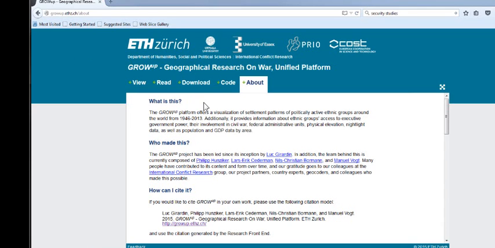So to begin, the GrowUp data is data that is used to analyze various forms of intrastate conflict. Specifically, GrowUp stands for Geographical Research on War Unified Platform.